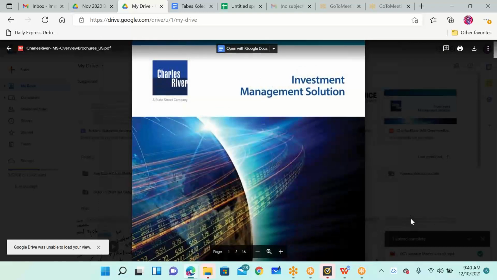I would like you to go through this, maybe spend 30 minutes or 1 hour on a daily basis, take notes, and then tell me, Imran, this is my solution, these are the users, this is how we designed it. Now, because it is going to be a new system that you're designing, you can talk about any functionality which is available already in Charles River.